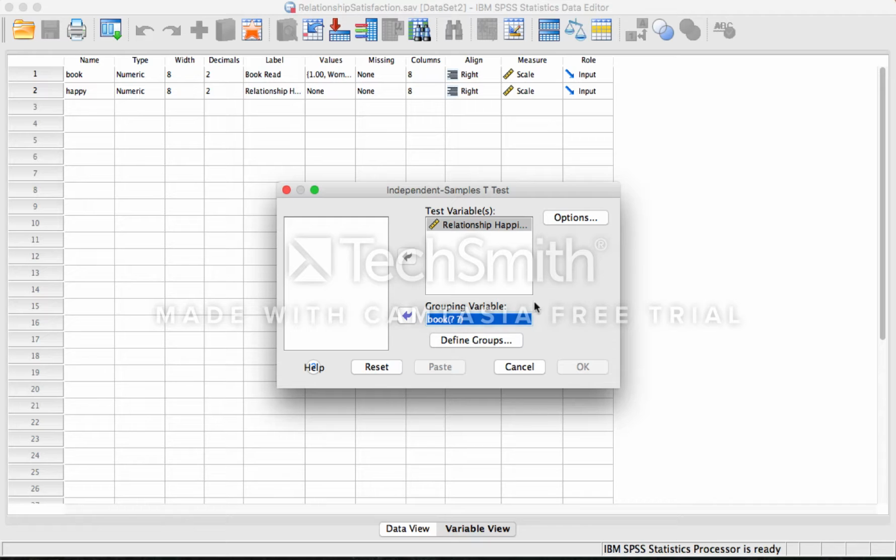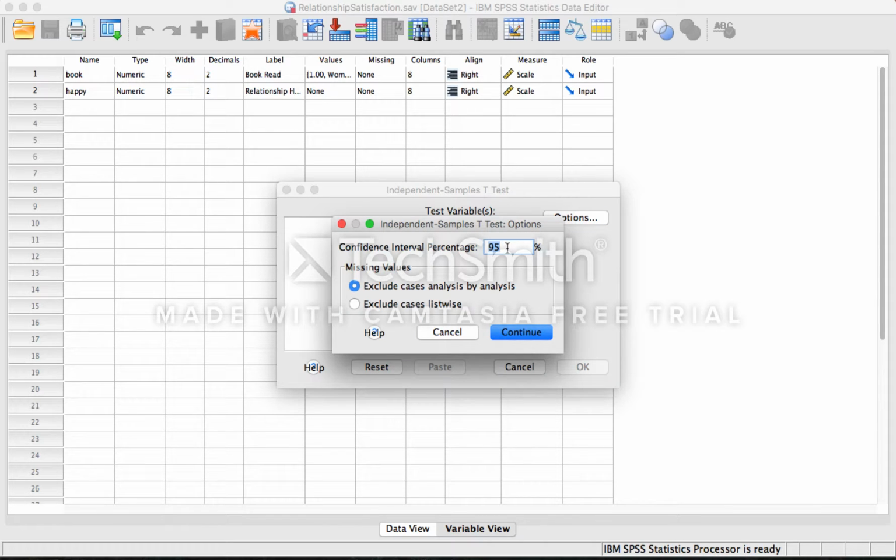Now you can click on Options and know that we want to keep the confidence interval percentage at 95%. And then make sure you exclude cases analysis by analysis, and you have your missing values area just fine.